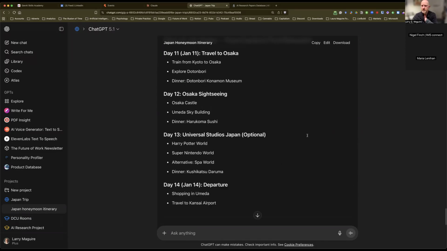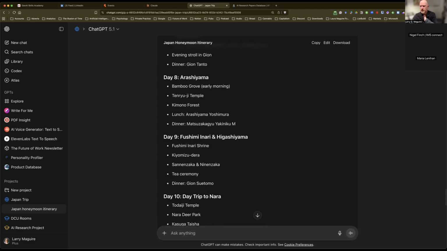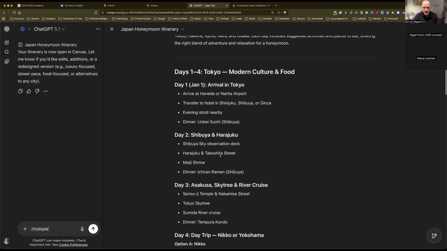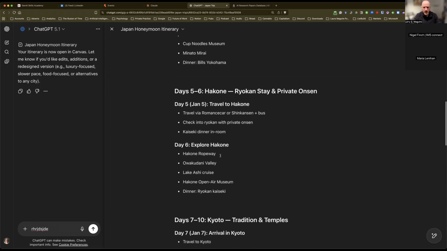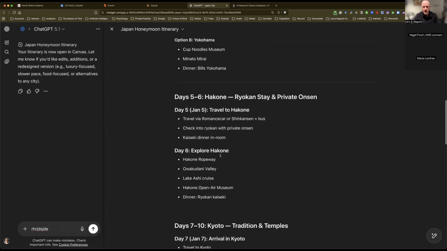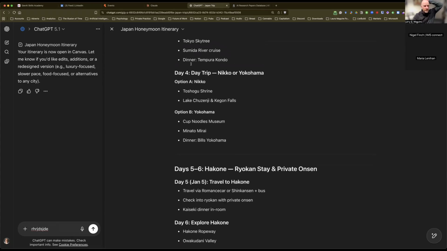Okay, read aloud. So you see the little icon up here in the top right hand corner, a little document icon. Once it's open, once it's ready, you can open it in Canvas. Continue to engage with the AI here on the left hand side, and it will reiterate this same document as per your subsequent chats or requests and so on. So hopefully that's helpful to you.